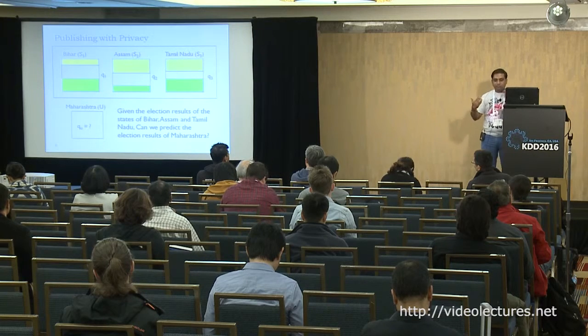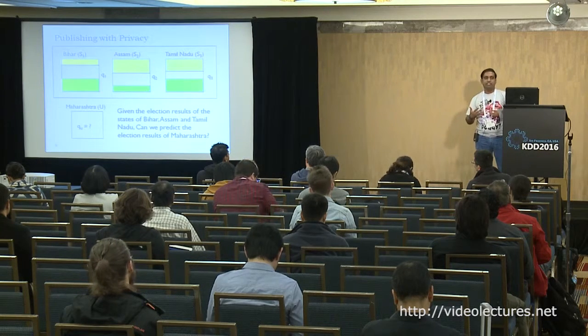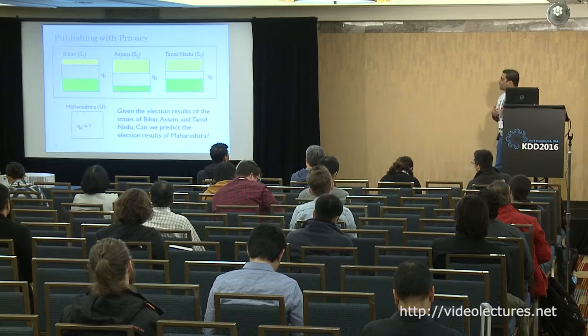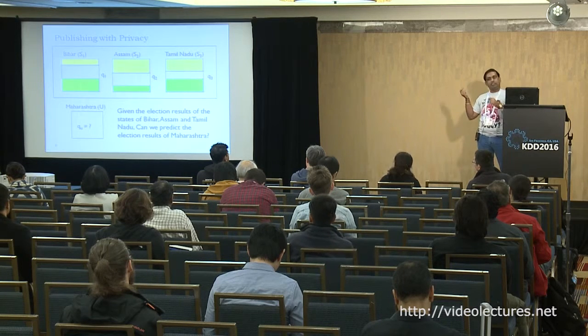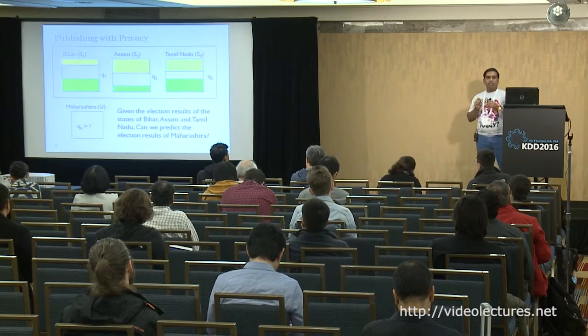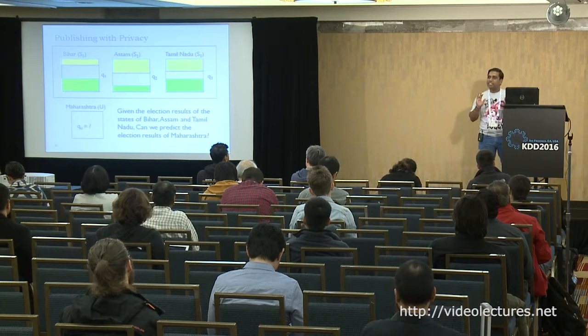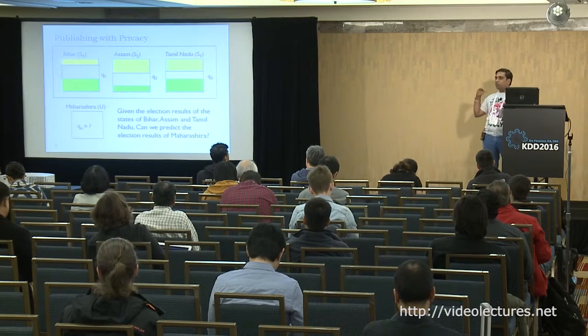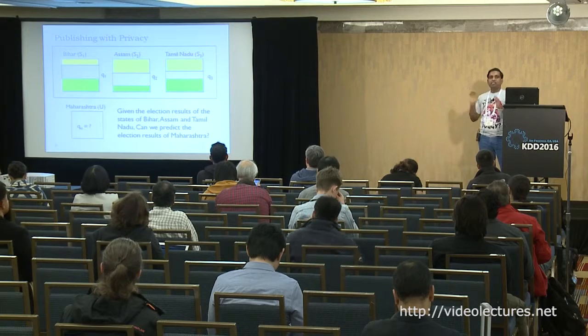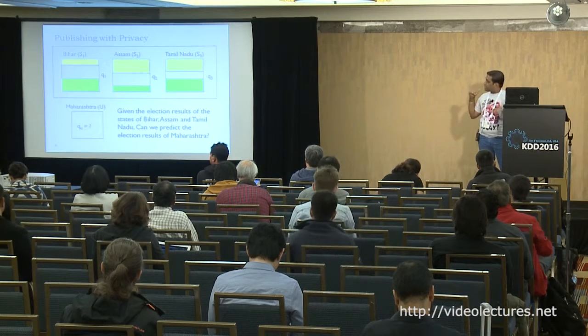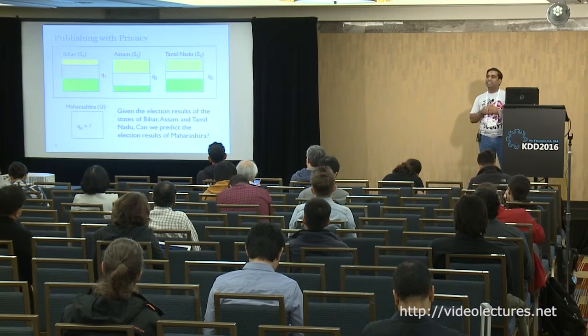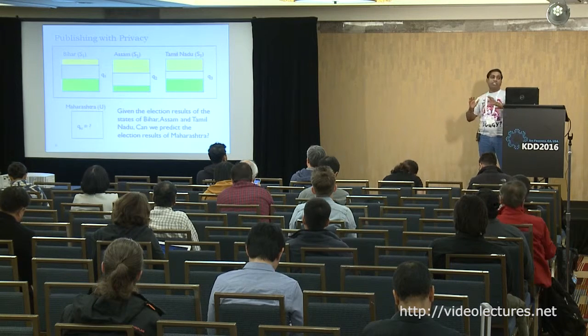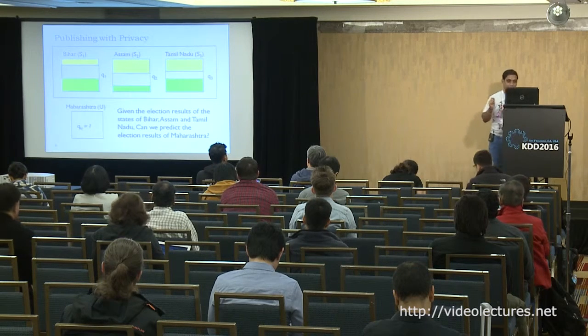So if the election commission has to publish this result and has to maintain privacy, that means it has to add some noise to this election result so that nobody can actually learn from this data, right? So here is our goal. We would like to perturb those QIs sufficiently enough so that we are able to estimate properly on the unlabeled data, at the same time deter any person who wants to learn a classifier from it, right?